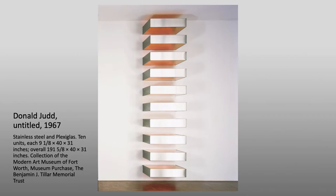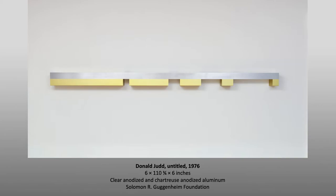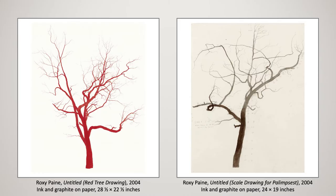Judd relied on geometry, serial and repetitious forms driven by the fundamental principles of mathematics and logic. His objects are purposefully cool and detached, a result of his hands-off approach and adherence to the machine aesthetic.